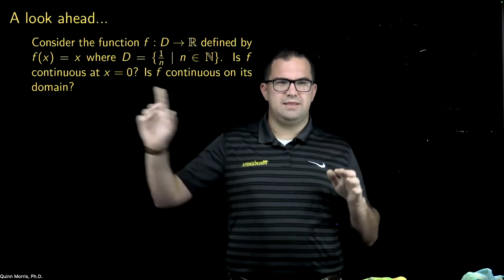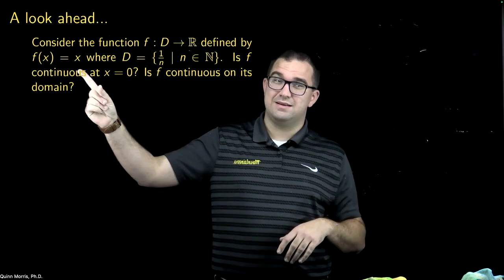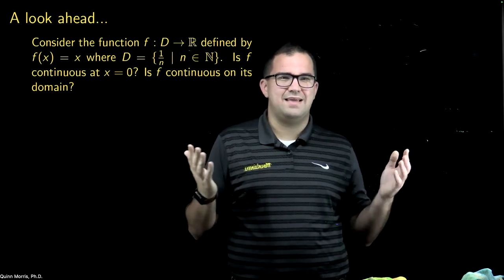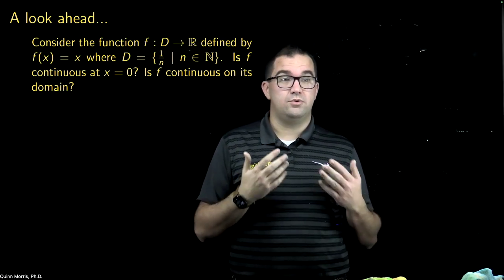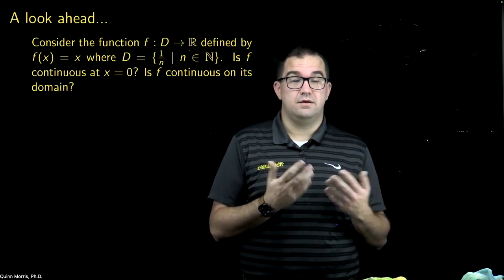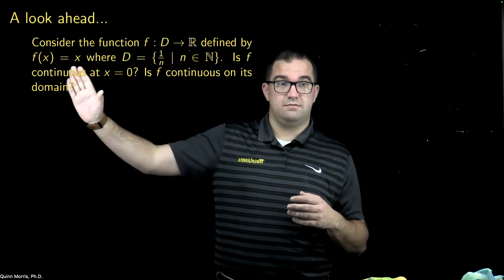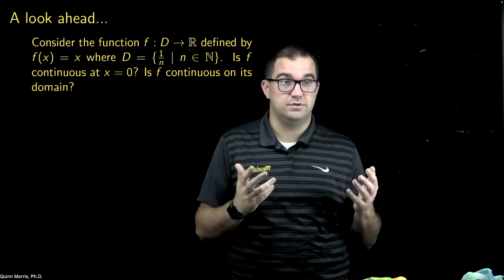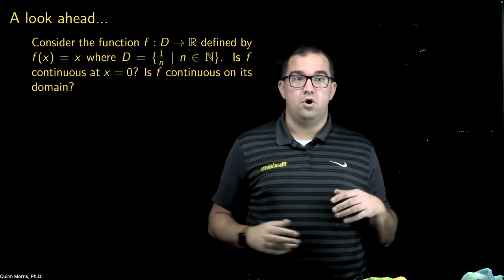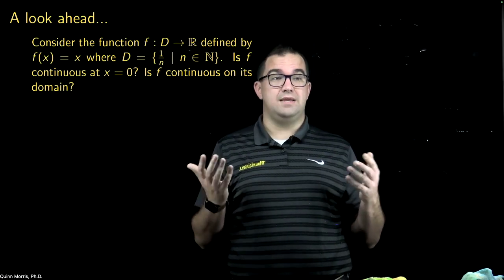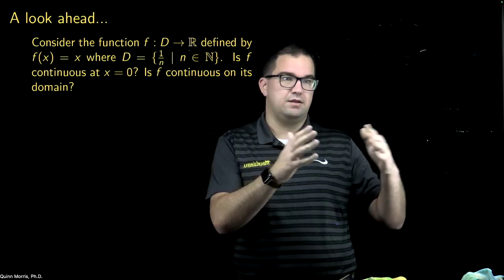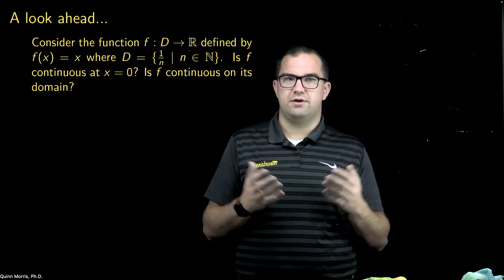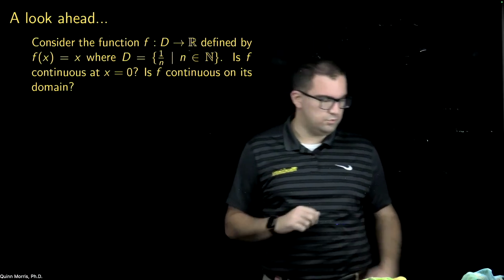So I'm stuck between these. I feel like f of x equals x should be a continuous function. And lots of other things are screaming at me, there's no way this can be continuous. What we're going to need to do is try to resolve that. Are we going to limit what functions are continuous, and have things like the identity function not be continuous, which in some ways could be a reasonable thing to do? Or are we going to expand our definition of continuity beyond just expanding our definition of limit? By expanding our definition of limit, we're already expanding our definition of continuity a bit, but maybe we need to expand our definition of continuity even a bit more. So that's something else we'll consider.